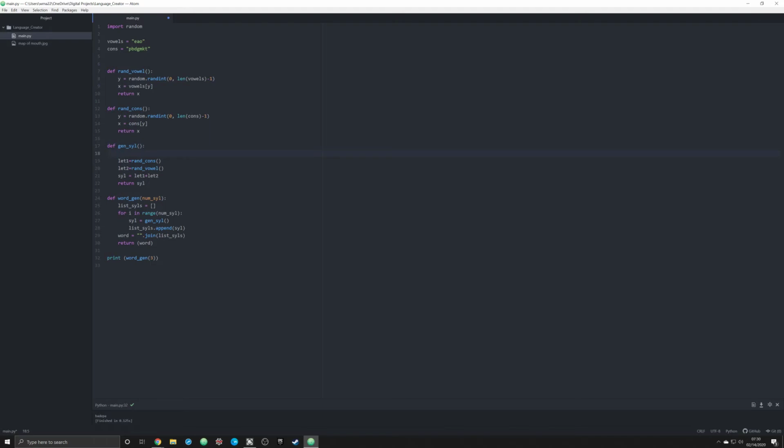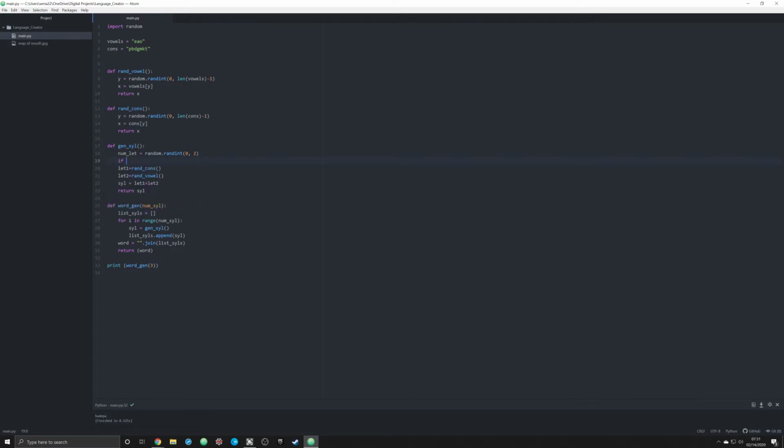Let's get a number, and that's going to be equal to random.randint, and we're going to set that from 0 to 2. It's going to give us randomness to our syllable, and allow us much more flexibility, so we'll have longer vowels in between, etc.